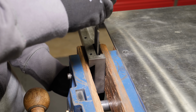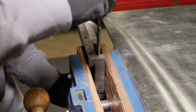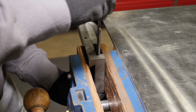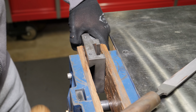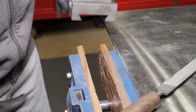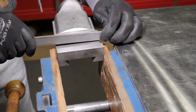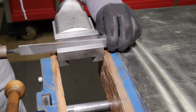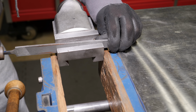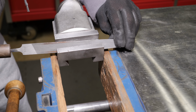This lathe didn't come with a tool post. I'm still searching for one. But in the manual, it shows that it came with a lantern type tool post, and the mount here on the compound definitely looks like that's what they were using. It's really chewed up, but fortunately it's not broke out too bad. Once I get a proper tool post mounted in there, it should be fine. And here I'm just doing some light deburring to clean up those chewed bits.